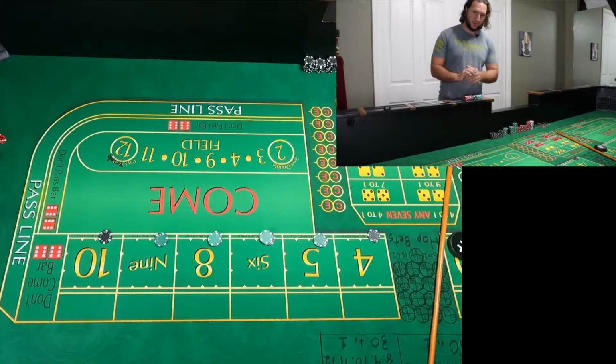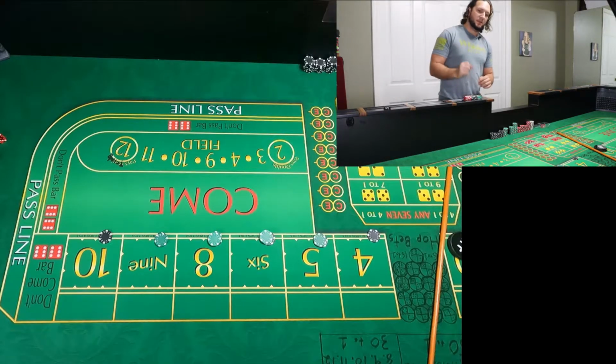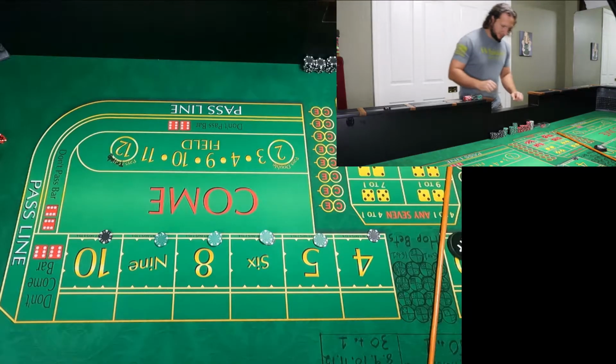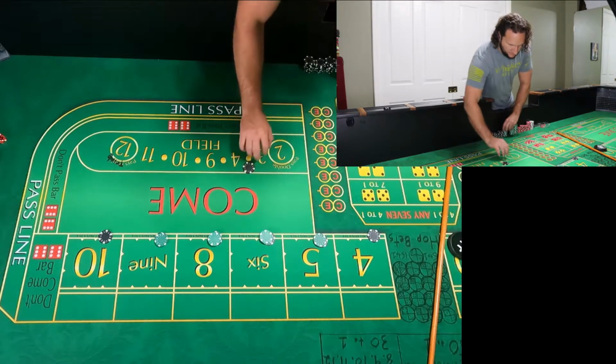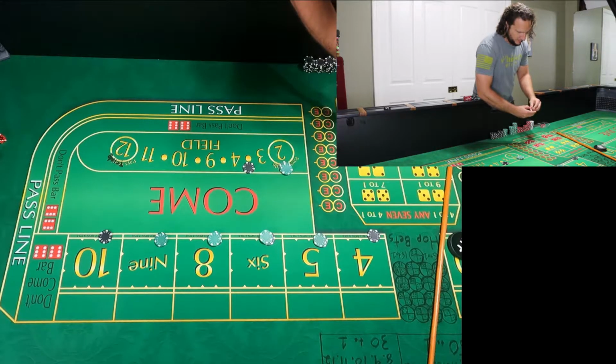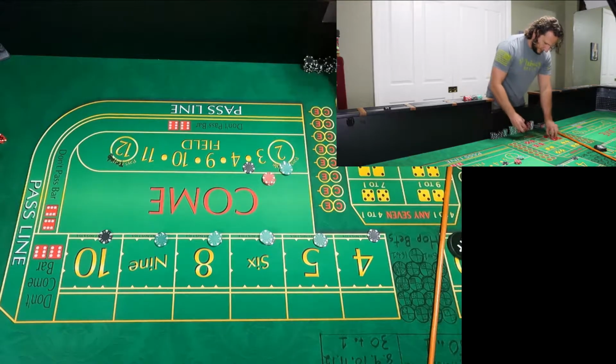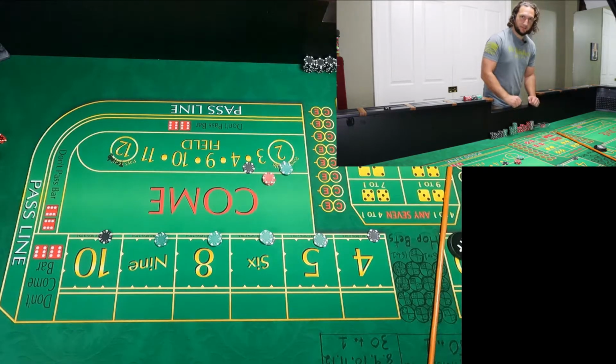Hard 4. Okay, 4 and 10, they're my favorite numbers for this strategy. They pay us the most. Okay, so the 100 is going to pay us 195. Okay, so 195. Cool.